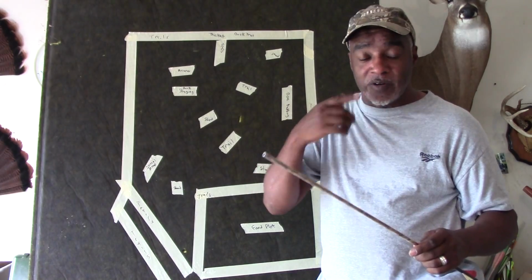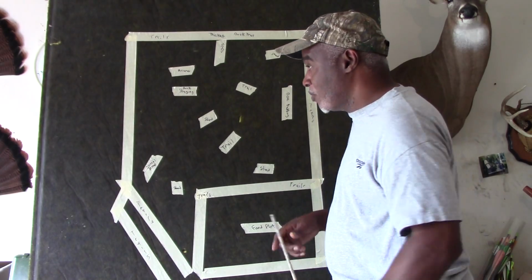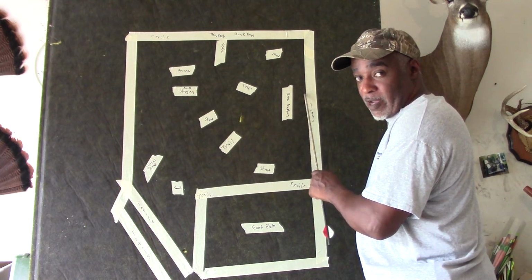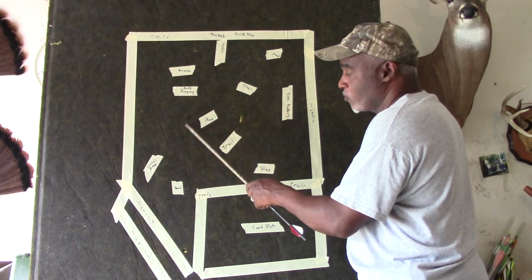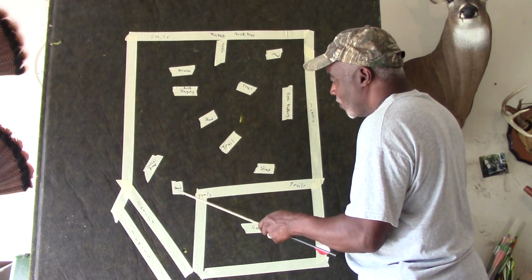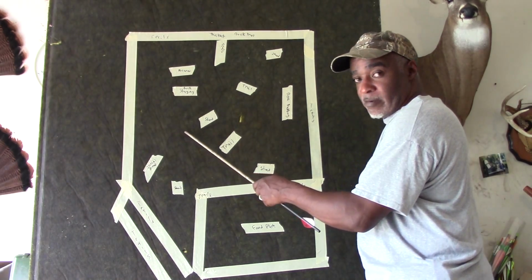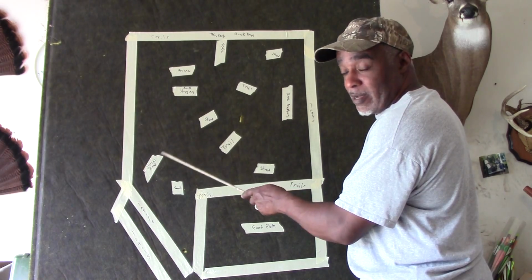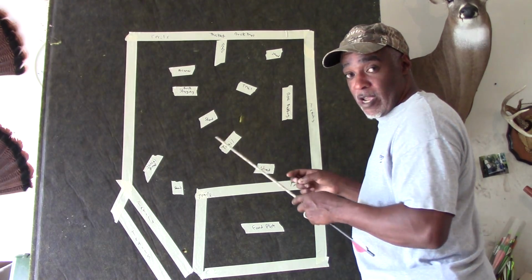That's why I put that kisser button on my string. So I'm at full draw, and I ain't got to worry about fooling around with that peep sight. And like I said, my does, I see them going in and out of that bedding area all the time. So by me having this universal stand here, I get a lot of bucks out of this one stand, because they come down through these trails and they even come this direction, and they'll run a doe or does past my stand. I mean, they be in hot pursuit, and they'll run these does past my stand, and I'll just stand up.